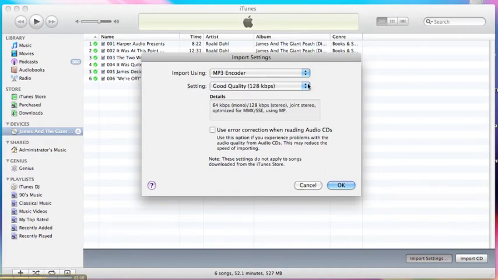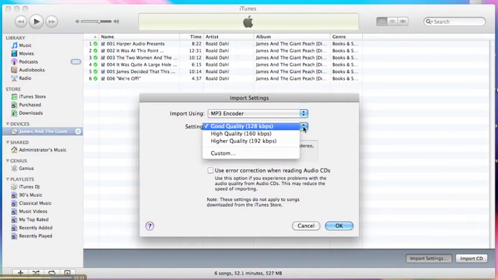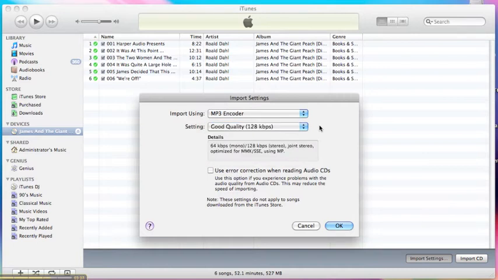If you're choosing to have an audiobook put in here, audio does not require dynamic ranges or huge equalizer settings. Good quality is plenty big enough. We don't need anything that's super high quality. When you up the quality, the bigger the file size. So good quality is just fine. Okay. The error correcting, you'd use that with audio CDs that are having lots of scratching issues. They're pretty worn out. Most CDs I've come in contact with are in really good condition, not scratched up. I don't use this. It slows the process down.